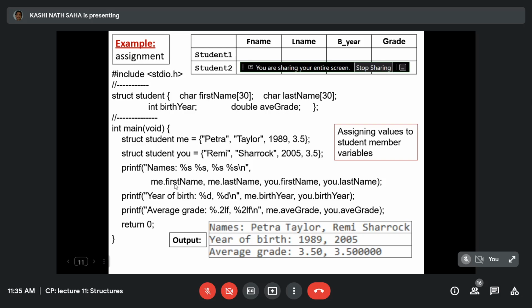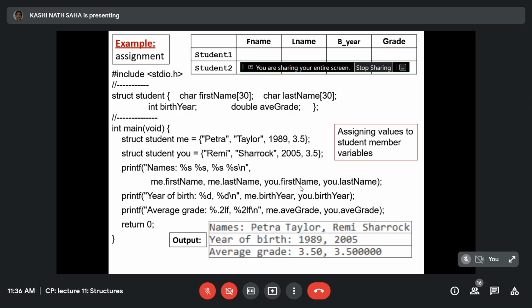And this is known as a dotted pair. You see first the variable and then the member. They are associated by this dot. Okay. So this is known as the dotted pair. And you understand now, these items are also the dotted pairs for first name and last name of our student variables, me and u.